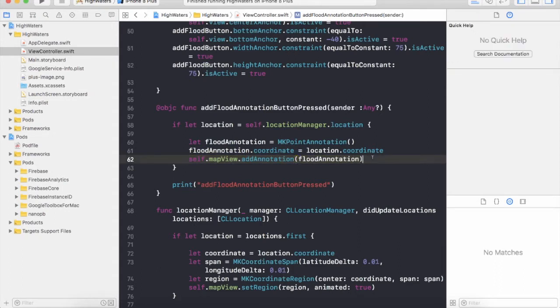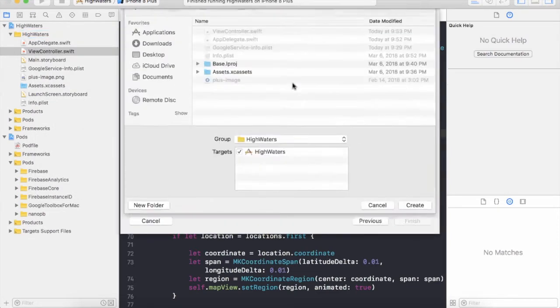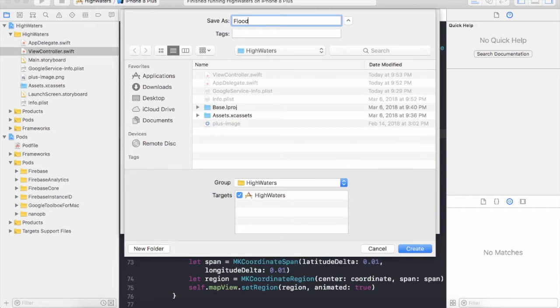We need to save the location of the flooded regions so other people can also see that this particular area is flooded. We shouldn't even be near that area. So how can we do that? We will start by creating some sort of a class that is going to represent a flood object. So we're going to start with adding a new file, and we're going to call that file flood. Now obviously you can call it anything you like, but I think flood is a good name because it represents that this file is about a flood.